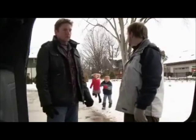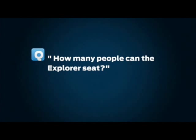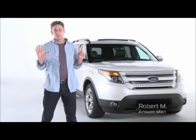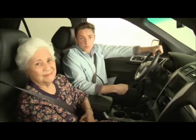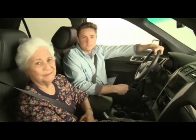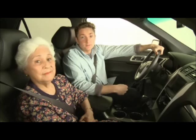Question, how many people can Explorer seat? Well, the answer to that is up to 7 people, which for me is really good news because now I have enough room for the entire family. Let's take a look. So Mom and Dad are in the back, my brothers and my sister are in the middle, and Grammy up front with me, riding shotgun. She likes the heated seats.